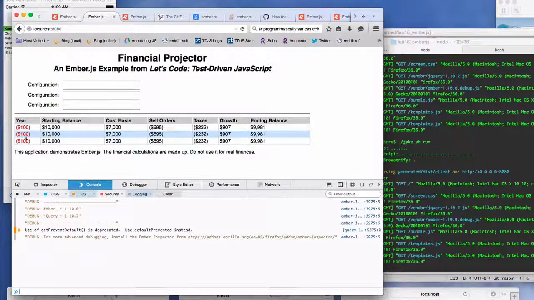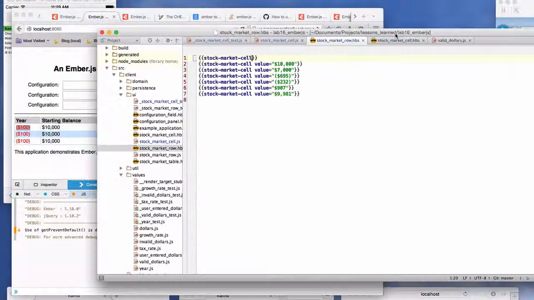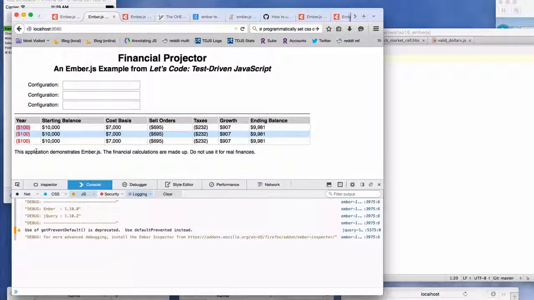Okay, I've manually modified the code to have a valid dollars when it runs in production, and the negative is showing up just fine. So that means that this null that we're getting back from this.get is some sort of test configuration issue. And I can't say I'm surprised about that, and I'm really not thrilled about it. I'm going to go bang my head against that wall and be back when it's fixed.